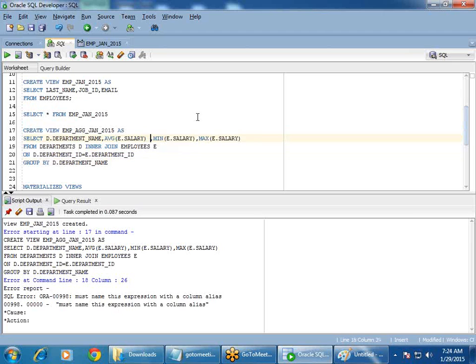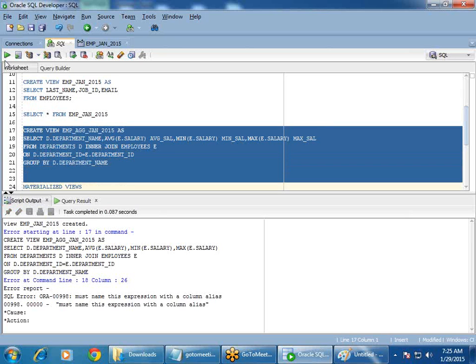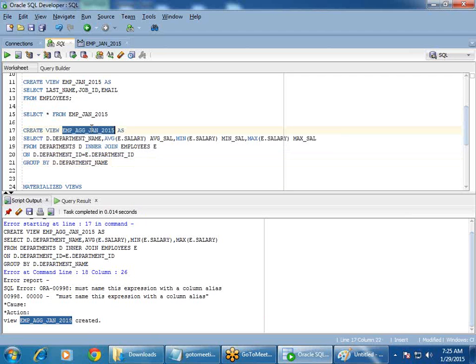Let me provide an alias here for the average salary, the minimum salary and the maximum salary. The employee aggregated view is created. This is just a complex view which we have created because it is referring to multiple tables.